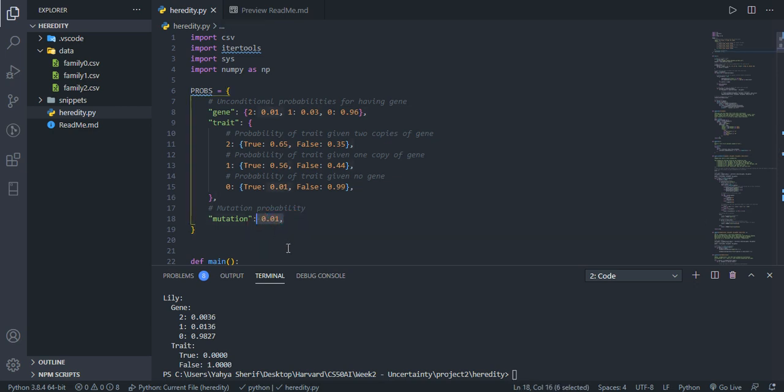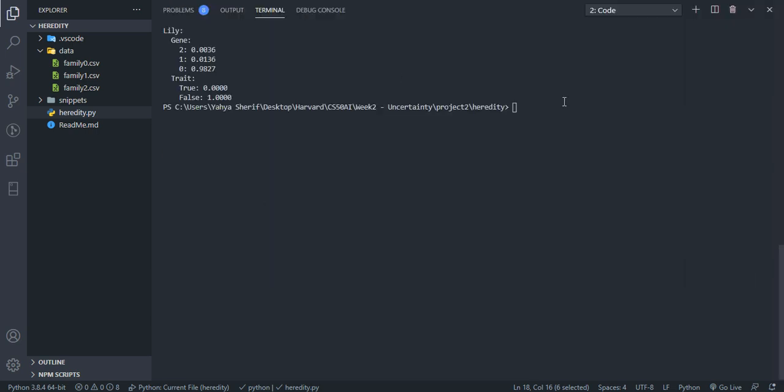So for example, if the mother has 2 copies of the gene that shows the trait, there is a 99% chance that it will pass it down, but a 1% chance that it won't. And likewise, if she has no copies at all, then she's more likely, with a 99% chance, that she will not give him a mutated gene, but there is a 1% chance that she would. And if she only has 1 copy of the mutated gene, then it's a 50-50. And that's our output here.